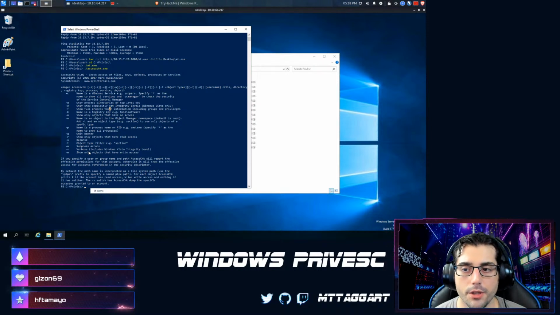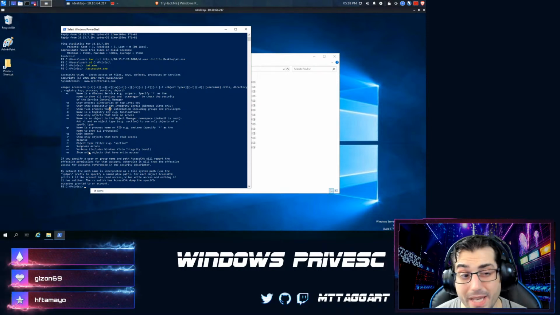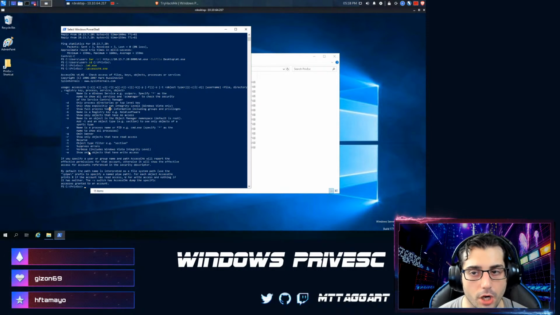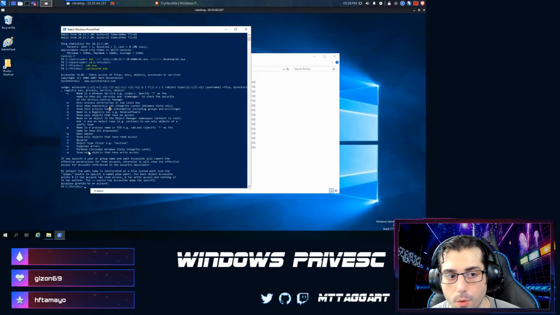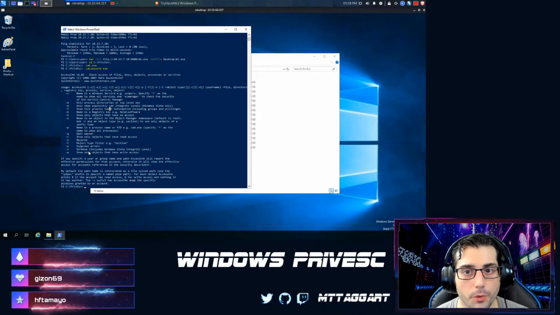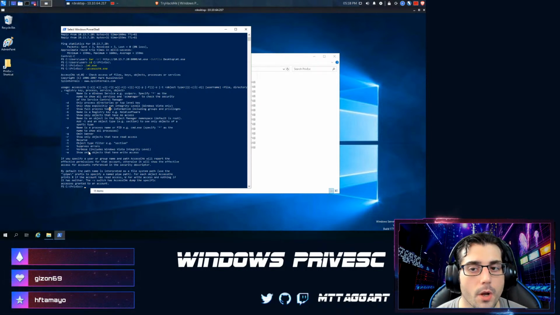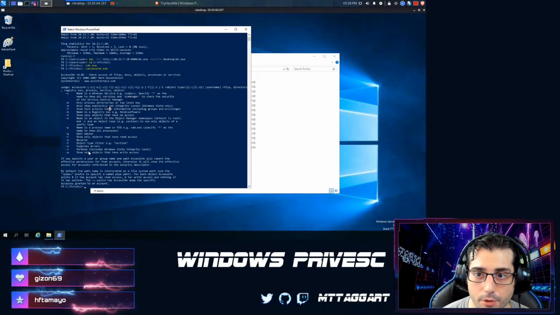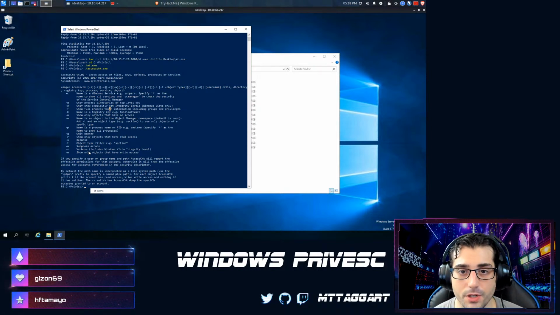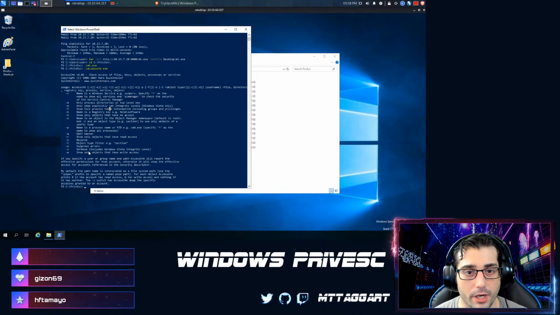The other thing that we're trying to go after is any service that we actually have control over, starting and stopping. And then if we also have write permissions to the folder where that executable lives, what we can do is stop the service, replace the service with our own evil process, then restart the service, and now that service is running as system, right? And it's doing what we want it to do rather than what the system is supposed to do. So that's what we're trying to do.